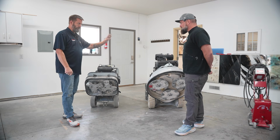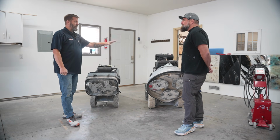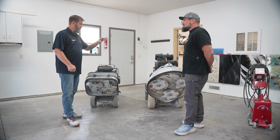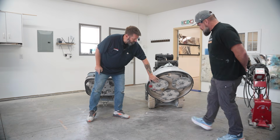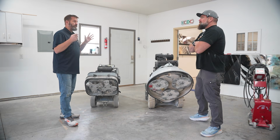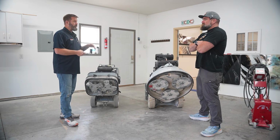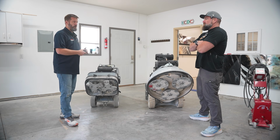This gets propane. Rule of thumb, how many square feet per hour roughly? You're going to get about 1,000 square feet an hour with this guy. There's a 25 inch, which is literally this exact same machine, except we put it on different plates, the smaller plate. Copy. And you're going to get about 800 square feet per hour. Okay. And then we have a 20 inch, and you're going to do about 500 square feet per hour. Then we have a 32, a 38. So you can get a little over 2,000 square feet with the 38.